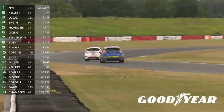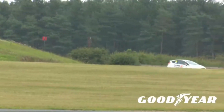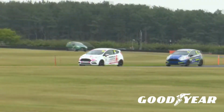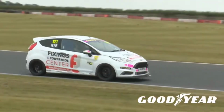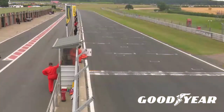Of course, these two, they know what it takes to win races, they know what it takes to win their class, they know what it takes to win championships in the Fiesta series. So they're no strangers to it, and they're going into some direct combat here. They might not always have gone into direct combat before, because David Nye's usually been a Class C driver in the ST150s, while the Zetec S's was usually the domain of Alistair Kellett. But these two now going directly head-to-head. And Kellett now closer than he's ever been.